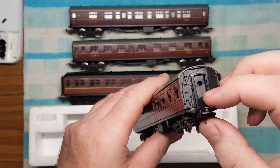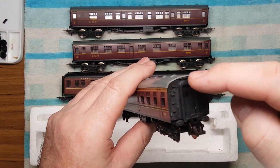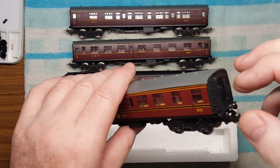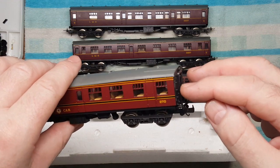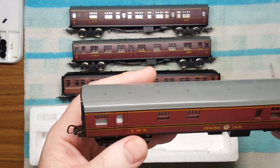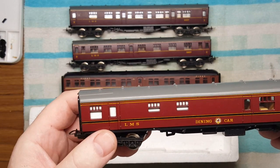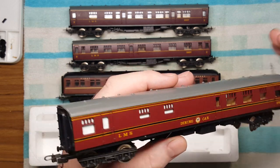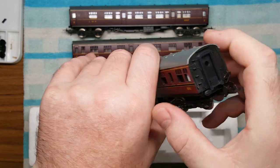Two buffers there. Still the European couplings. Like on that other one, see the first class one had the actual different piece on the carriage between the carriages, they're all slightly different. But I'd say that's a different model. Now we've got white card or something in this section, which is probably where the chefs work hard. We're missing a buffer on this one as well.